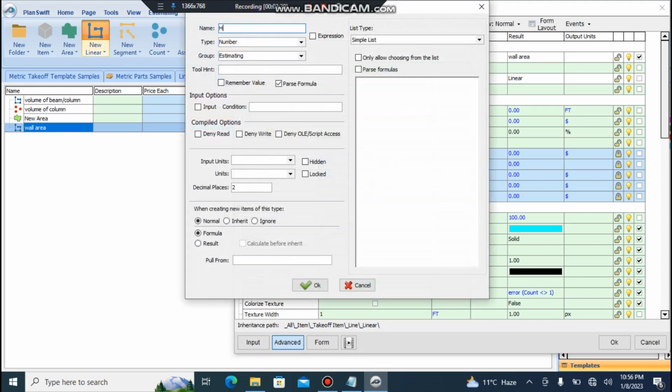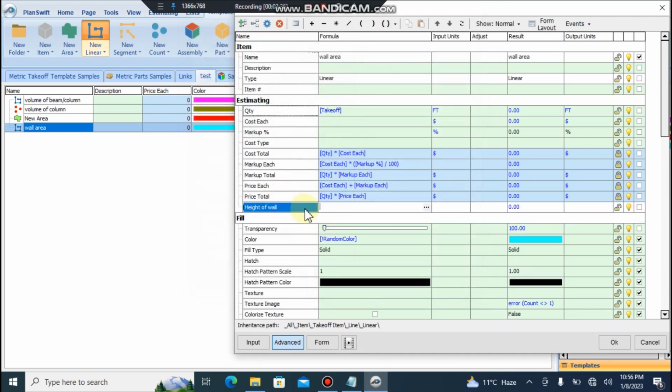So add here an item like height of wall, which is in feet actually. So drag and drop like this, and this should multiply with the linear length of wall and round up like this. This results in square feet. Put the unit as square feet, and the height of wall unit will be in feet actually.